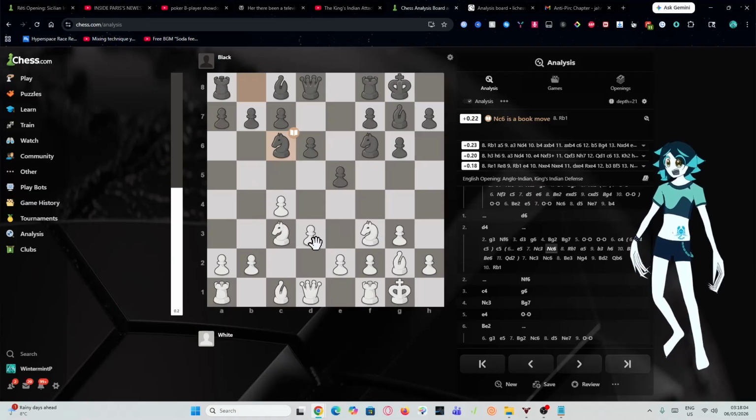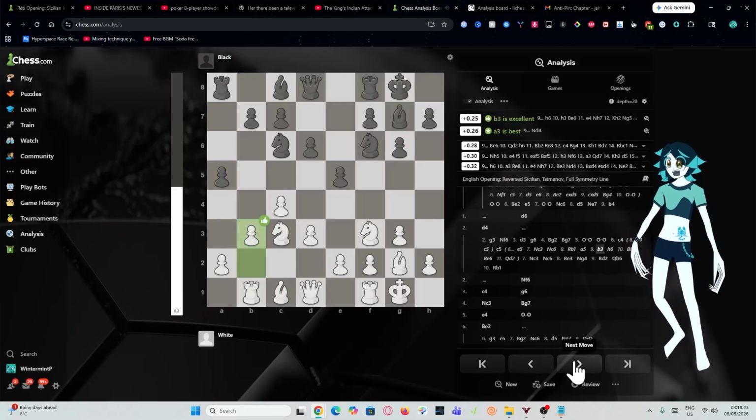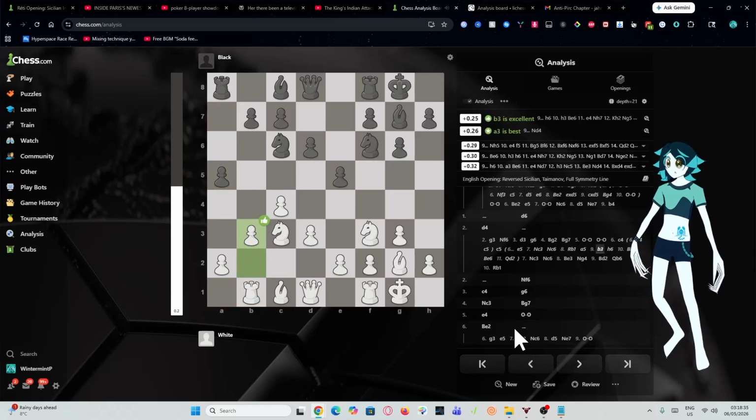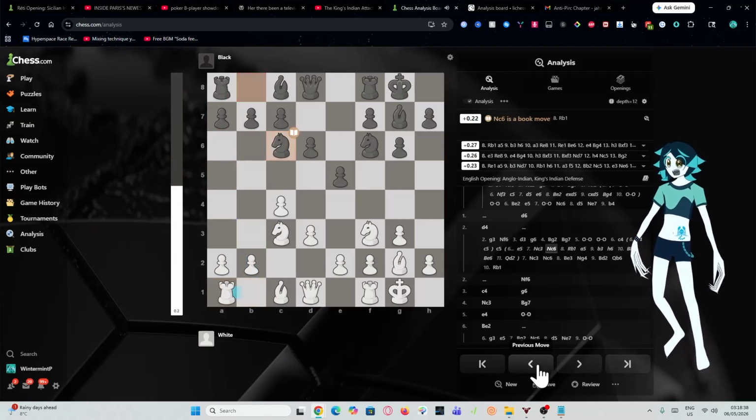This is as good as it gets, I guess. From here you just go rook b1. Does Levy teach that? I don't know. Hopefully this is going to be its own thing. And it does transpose into the reverse Sicilian terminal full symmetry line. That's what the engine recommends for some reason.